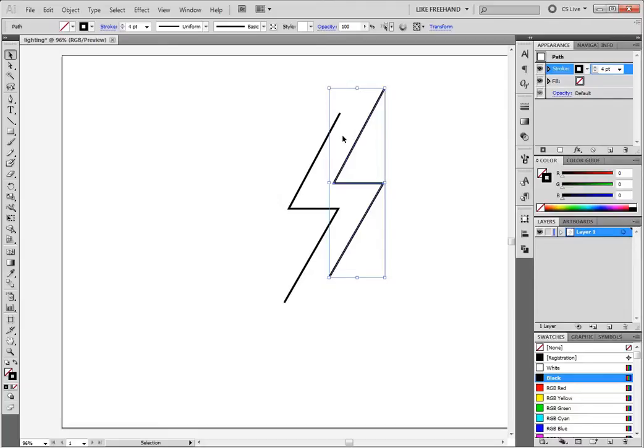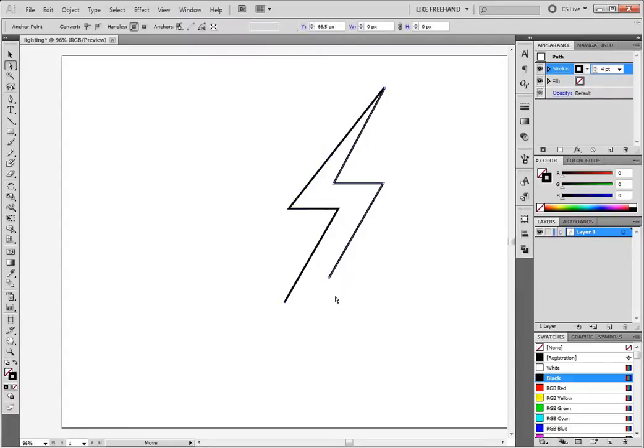And what I'm going to do, I'm going to use the direct select tool and I'm just going to join these lines up together. So to do that, the direct select tool is this one here. Press A, it's underneath the selected tool, and I click on this point here, and I can actually click and move this up here to this point. And can I do the same down here? Move this one down to there. So now I've got a pretty funky lightning bolt here.